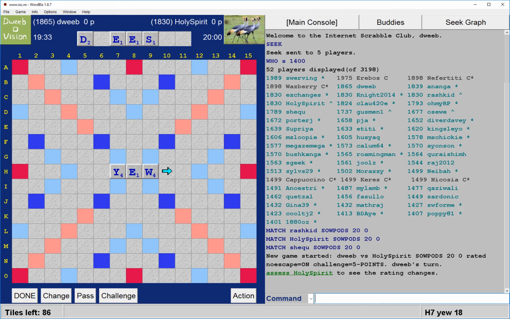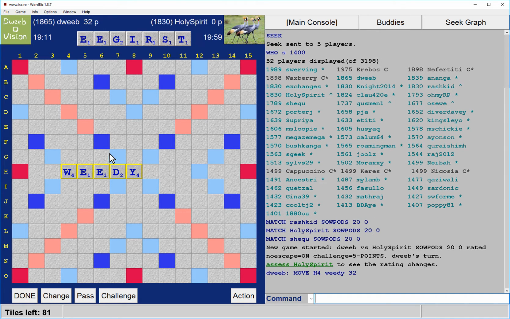SEED is quite a good rack leave. I'm just pausing in case I have a bingo. I do have the DE beginning and ending. Now, this is for 18 points. What will score more is WEEDY for 32, and I think that's worth doing. WEEDY takes a T in front.